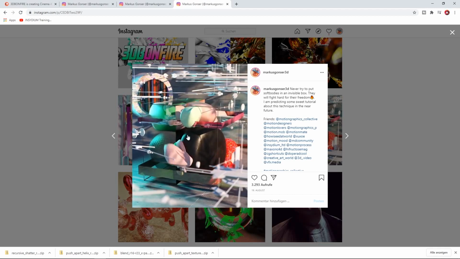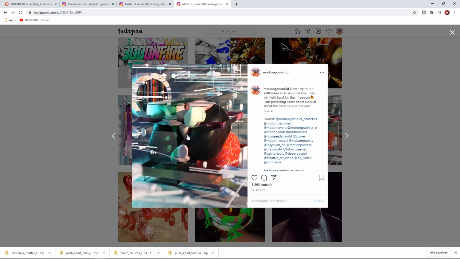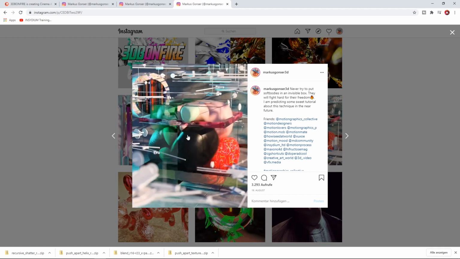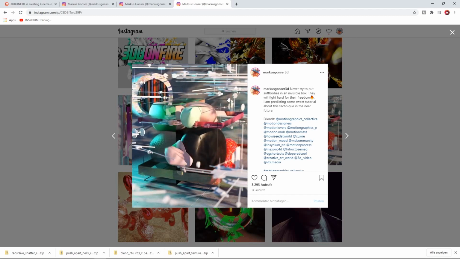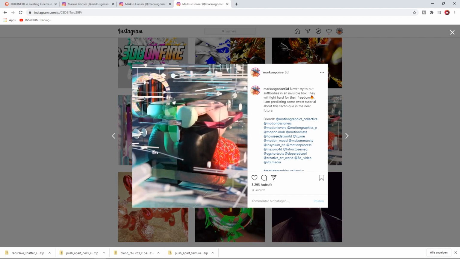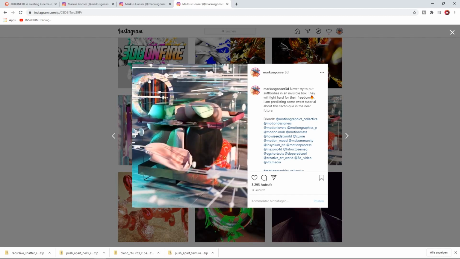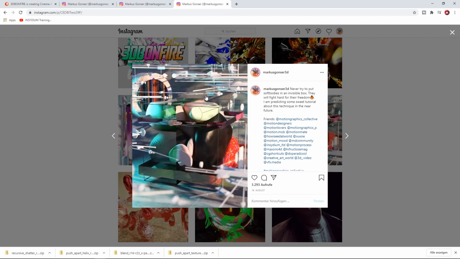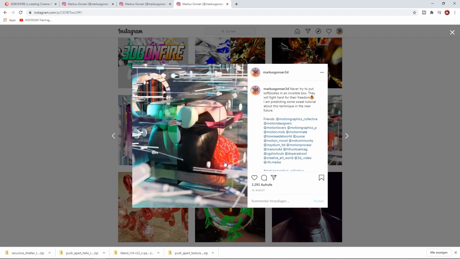Hey, what's up guys? This is 3D Bonfire back with an amazing tutorial, and this time we talk about soft bodies again. I already did several lessons on this topic on my Patreon, but there is still so much stuff to learn. You can see this technique, oh man, it's pretty simple.